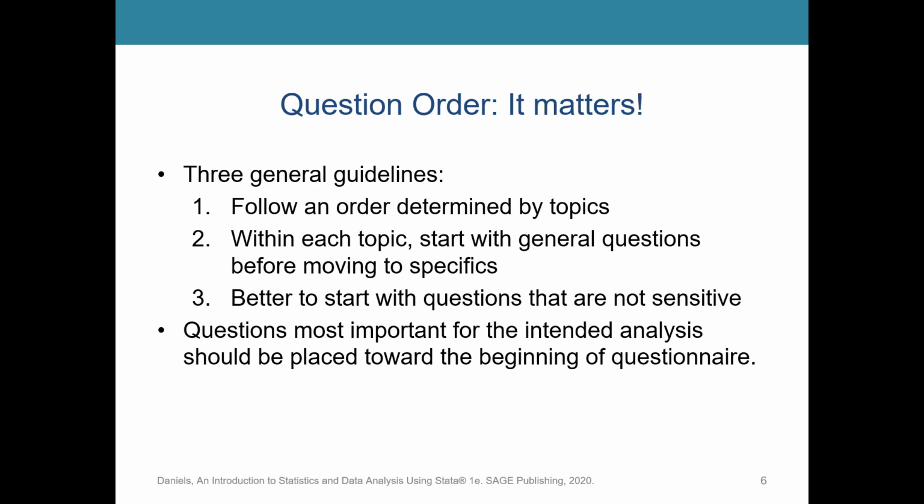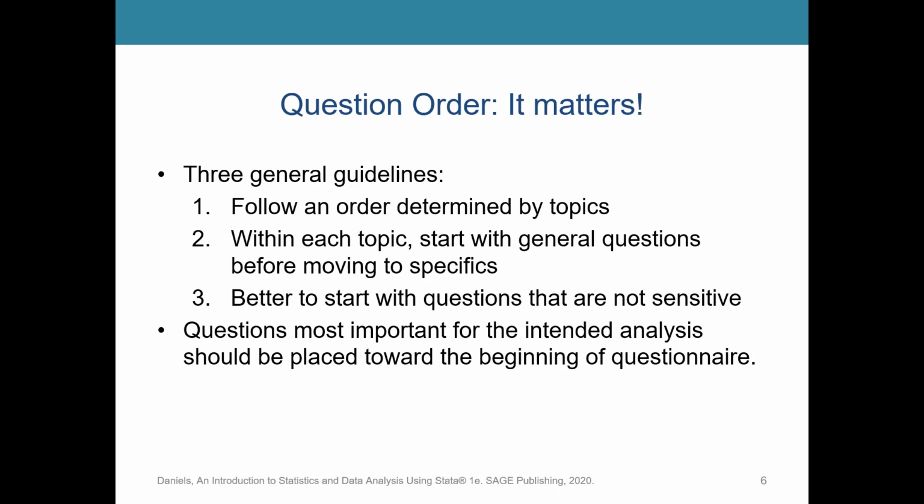Within each topic, start with a general question before going to specifics. So we're going to start really broad, and we're going to work our way towards more specific things. So maybe we say something like, were you raised by both of your parents? Very broad. We're just trying to figure out, from 0 to 18, did your parents stay together or was there a divorce? Something along those lines. Then we start working towards what type of relationship. Would you ask them for help? Did you feel close to them? We're working towards more specific.